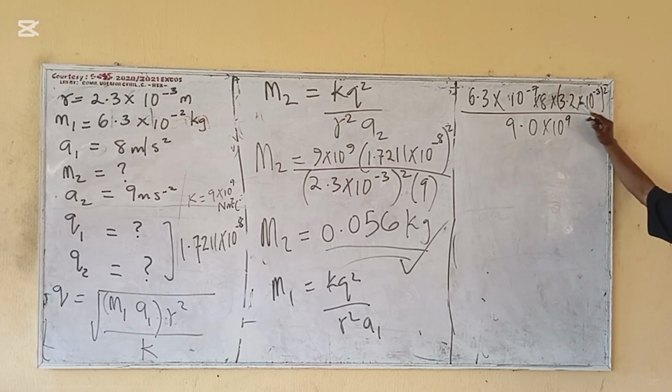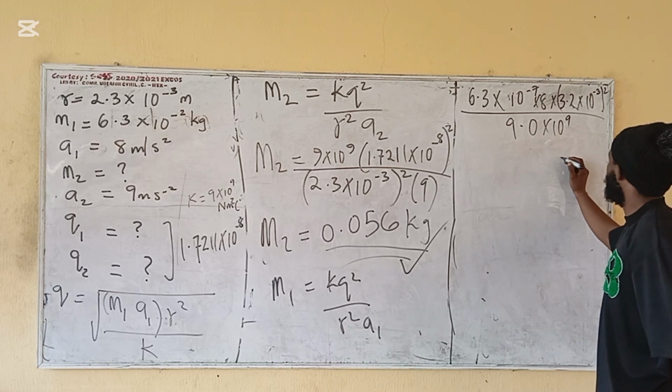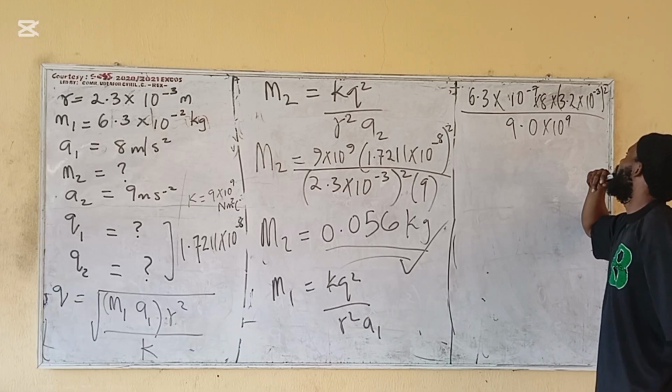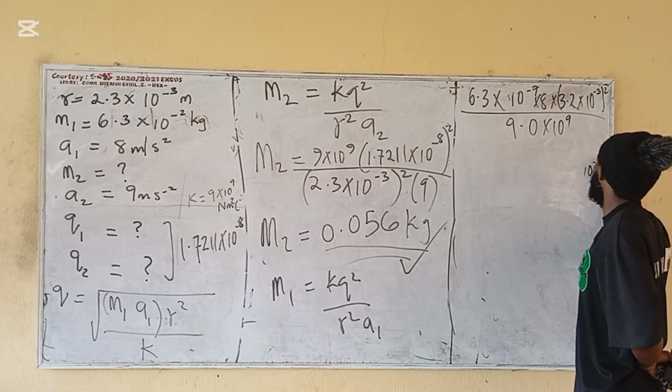Okay, but you gave me 3.2 times 10 to the power minus 3, right? Yes, minus 3. Okay, do one thing for me. 3.2 times 10 to the power minus 3 times 3.2 times 10 to the power minus 3. Just do it, let me see what you have. Give me the answer. 3.2 square is 10.24 times 10 to the power of minus 6. That is what it's supposed to be.